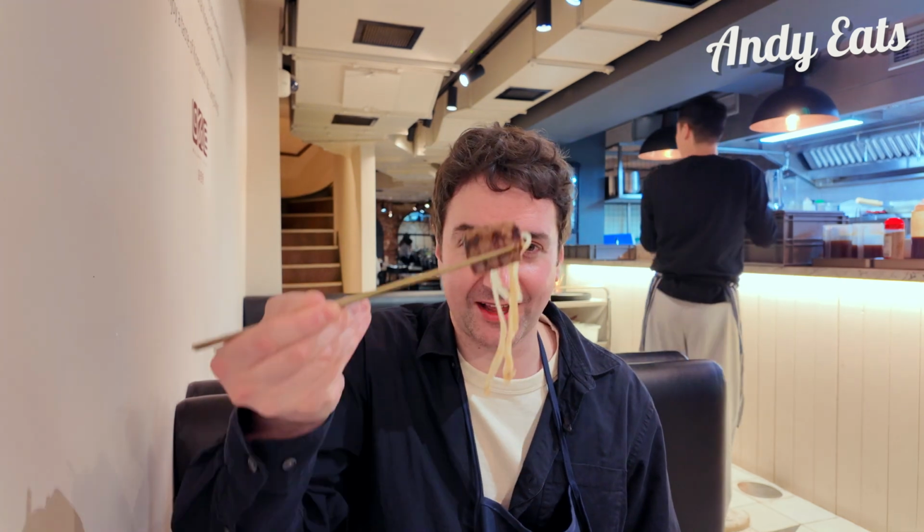This one, I'm just going to have it without any dips, without any of the onion sauce thing. Just going to have it pure. Just looking at how it bounces like that, it looks really tender. Honestly, that was amazing. It's so tender, so delicious. It's got a sweetness to it. It's caramelized, and it's got a smokiness from the bits that I've caramelized, like I said earlier. I highly recommend this one. I thought it was expensive at first, but to be honest, it's really nice quality. Have it with some onion.